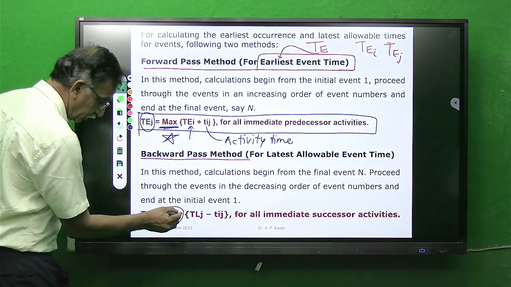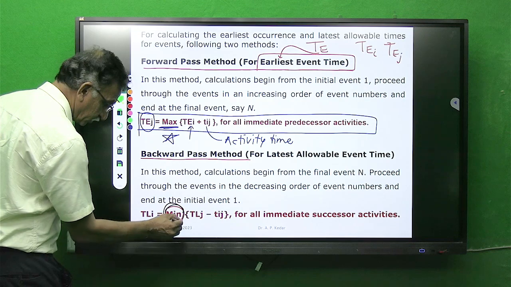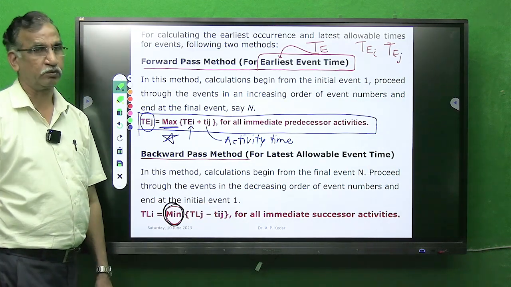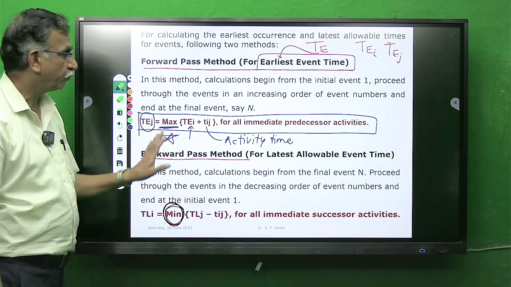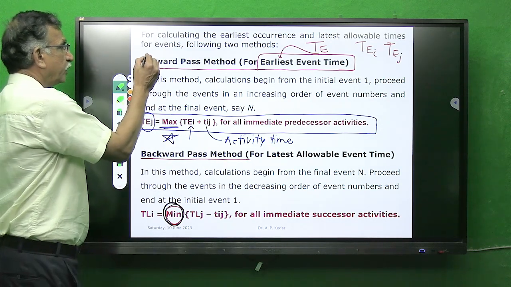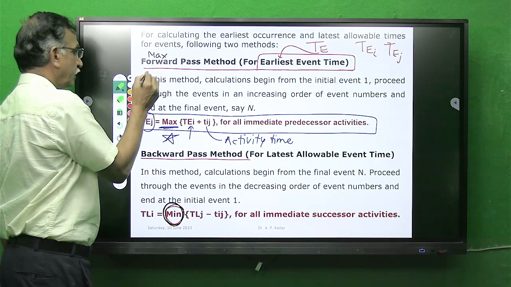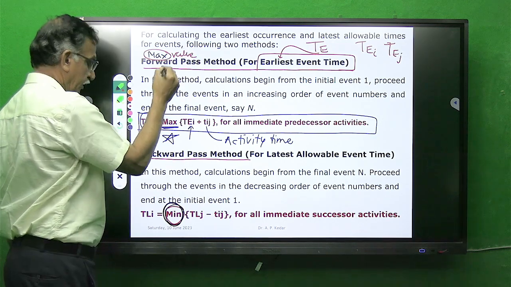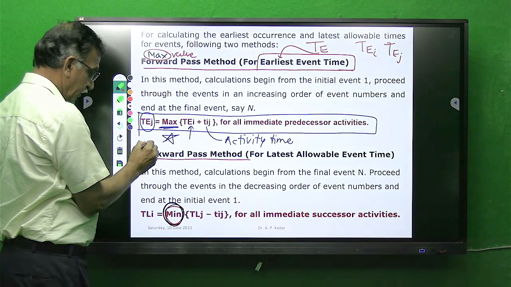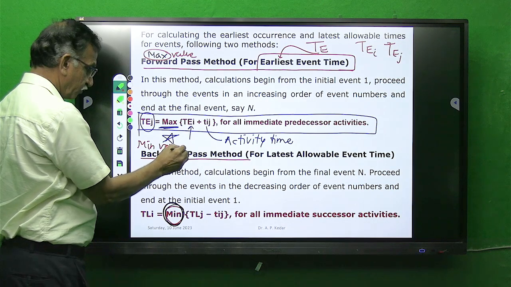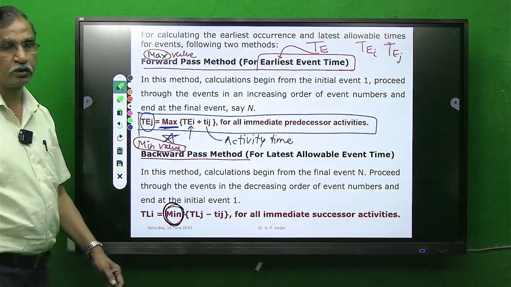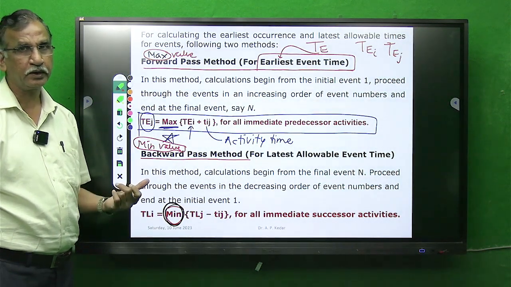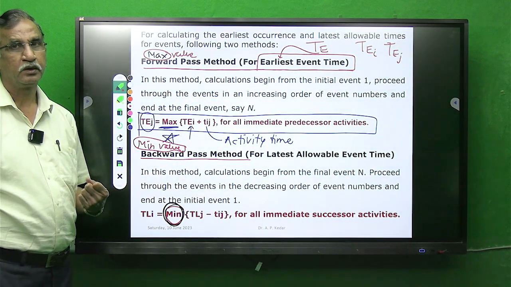So remember, in forward pass we are interested in maximum value, and in backward pass we are interested in minimum value. Then only we will get the values of slack for a particular event, and we will be in a position to find the critical path.